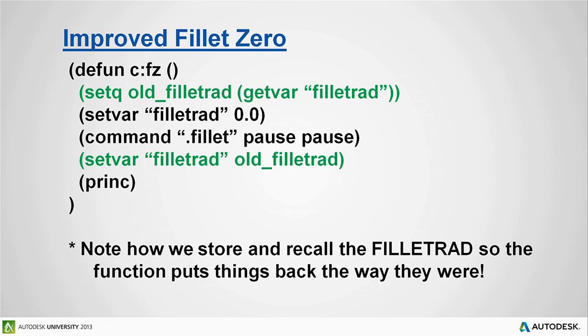So the rule of thumb is any system variable that you're going to affect should have a line that looks kind of like that first, and as you leave the program, it should have a line that looks kind of like that on the way out. And sometimes system variables kind of lurk in functions that you may not suspect. Like what if the user's in the FILLET command and does a radius set manually? What's going to happen to that system variable? Yeah, it's going to get changed. So I'm going to put it back. I don't know. I can't write a perfect routine. But that pretty much covers it.